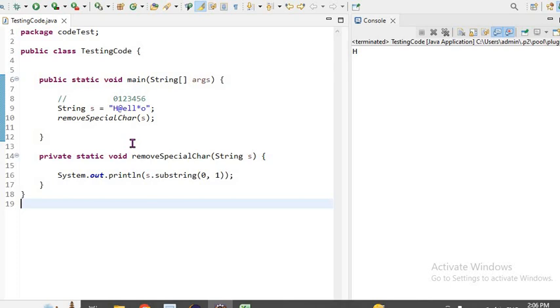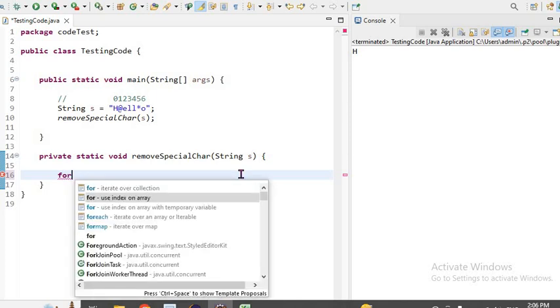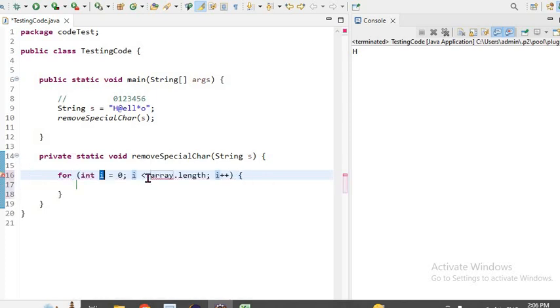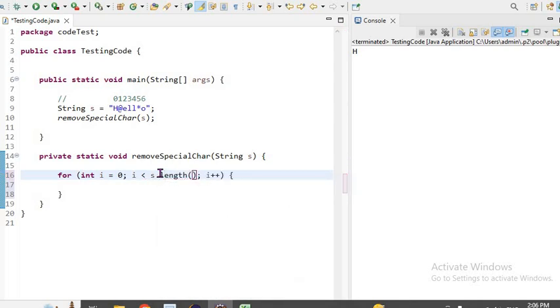Now, if I have to use this method, what I will do, as we were talking about, is firstly take an iteration for the loop. I'll take the iteration from i equal to 0, i less than s dot length, i plus plus, that's correct.